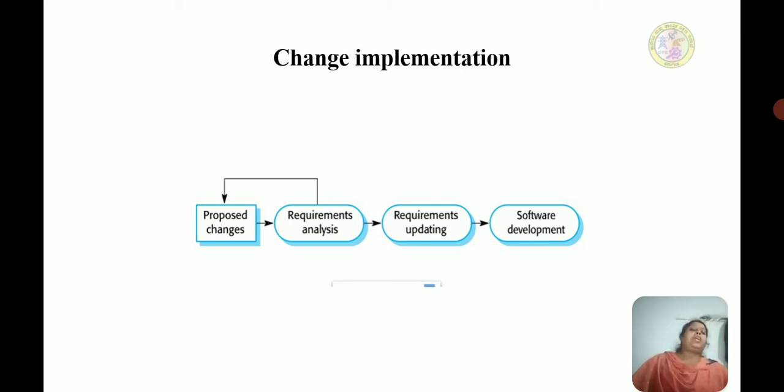Afterwards, it is checked against the new problems in the requirements. In the requirement analysis, we collect the data for the requirement analysis. If it is still not able to perform or identify properly, then it moves again to the proposed changes. Once it is updated, we need to identify what changes are needed, then process them, and only then move on to updating. Once it is made exactly, we go for the respective requirements updating for the existing software.